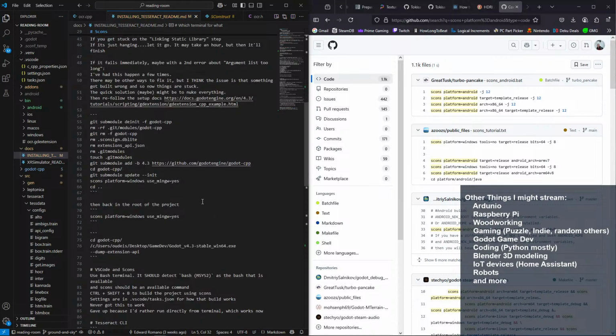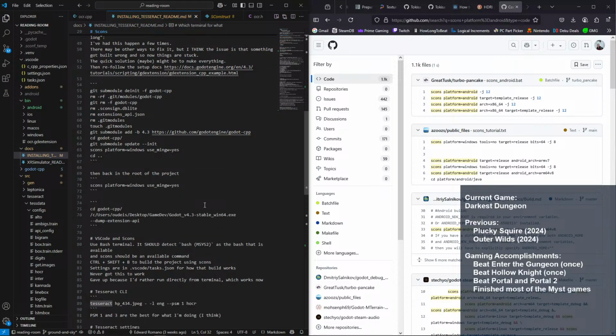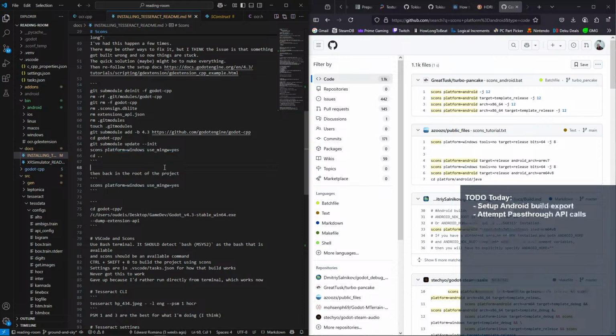Godot CPP, git submodule. Oh. So you change directory into Godot CPP and run scons there as well.